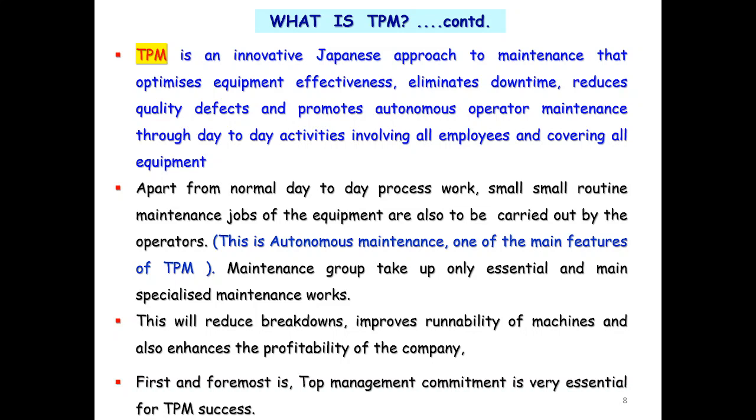This TPM methodology will promote teamwork and help us in reducing breakdowns, quality defects, and will also help us in improving the profitability of the company. By giving ownership of equipment, all employees will be instructed to do a thorough medical checkup of the allocated equipment to ascertain the healthiness and record abnormalities in the abnormality register by using the CILT check sheet. We'll learn more of abnormality register and CILT check sheet in the subsequent TPM videos. Please note that top management commitment is very essential for the success of TPM.